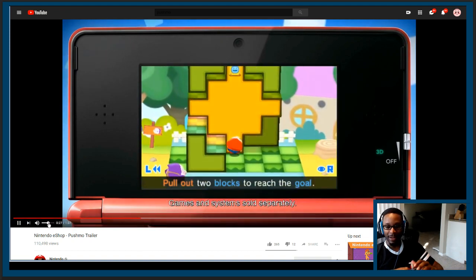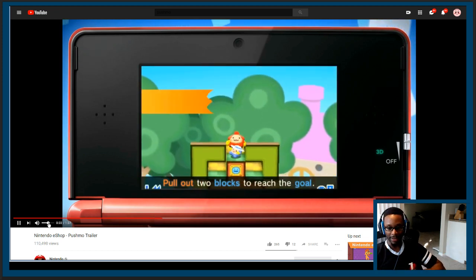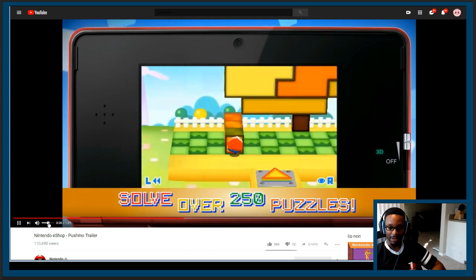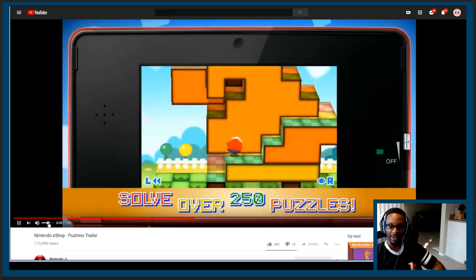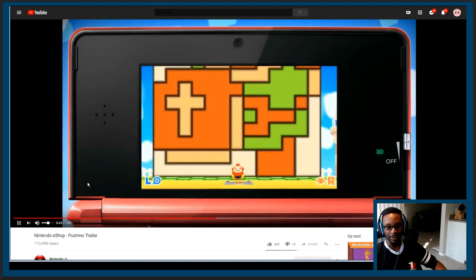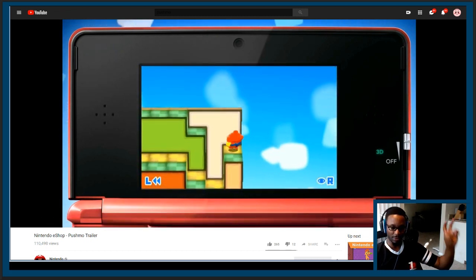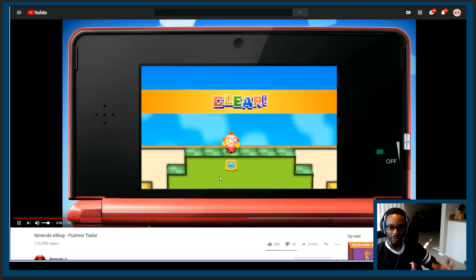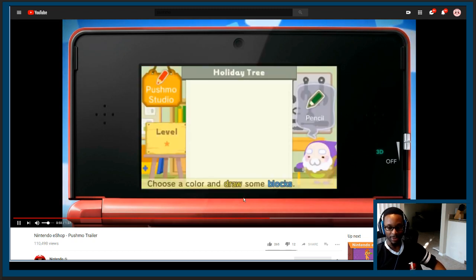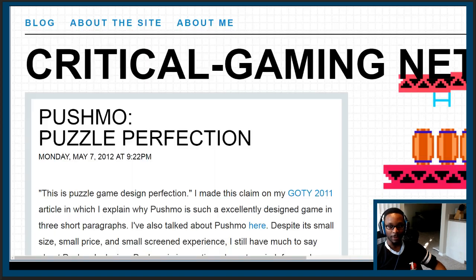You pull these blocks out of this 2D background, and you can only pull them out 3 layers deep, so you got to figure out how to get up to the top and rescue the kid. And sometimes you start at the bottom like this, and you got to pull out little thingies and build yourself a stair. And it seems pretty straightforward, but as with all good puzzle games, they have a way of increasing in complexity. Not just complexity because it takes you longer to beat it, but the way you have to apply your mind changes as the difficulty increases, and that's one of the better parts. You can even make your own levels, but now you kind of know what Pushmo is.